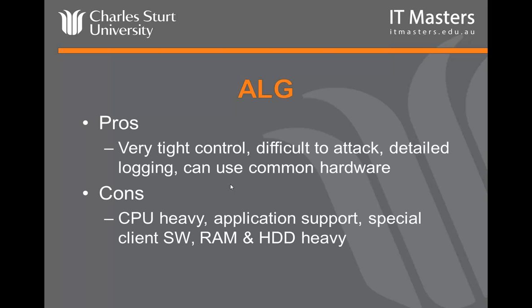Cons, of course, they're CPU, RAM, and hard disk drive heavy. The reason for that is reasonably obvious, and that's simply because they have to search all the way up to layer 7, the last layer in the packet. It's got to strip off all that encapsulation that happens from layer 1 to layer 7 and read the content of the packet as it goes up and down based on its rule set. So it can be quite heavy on resources.